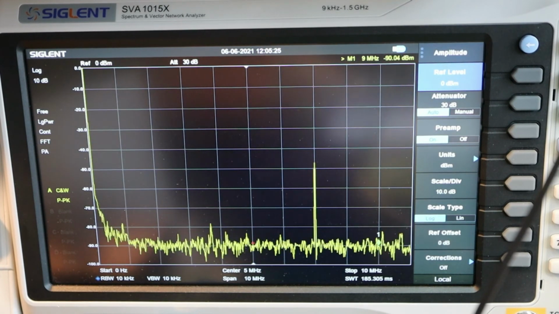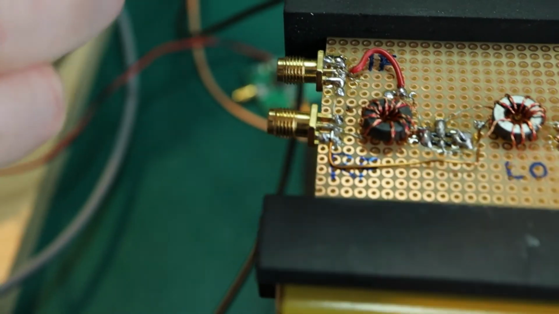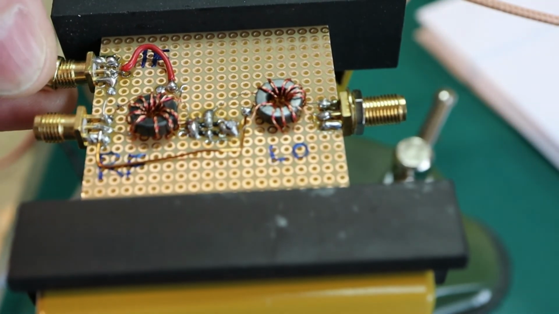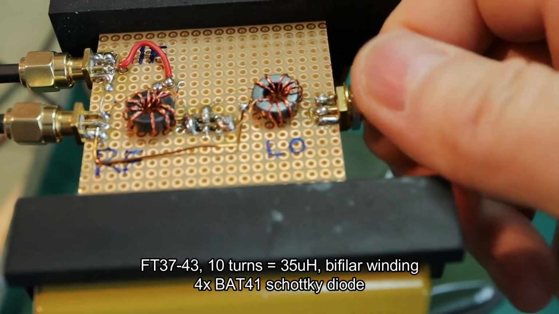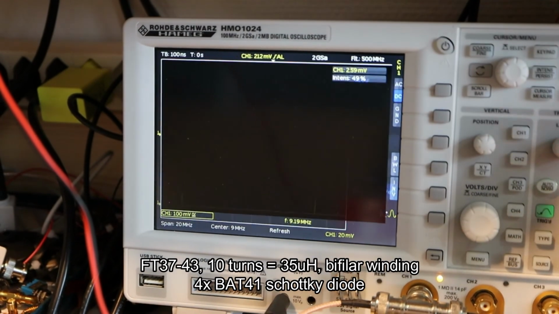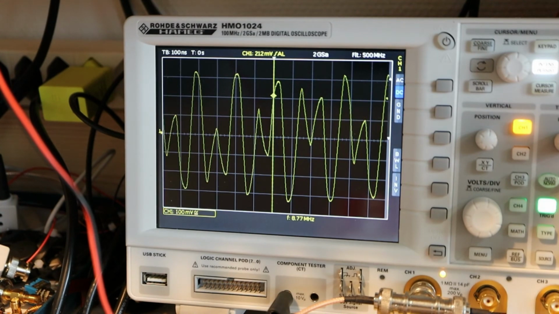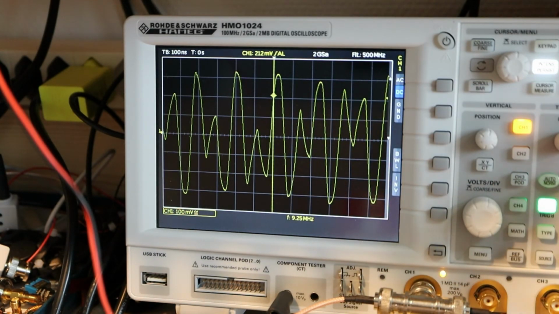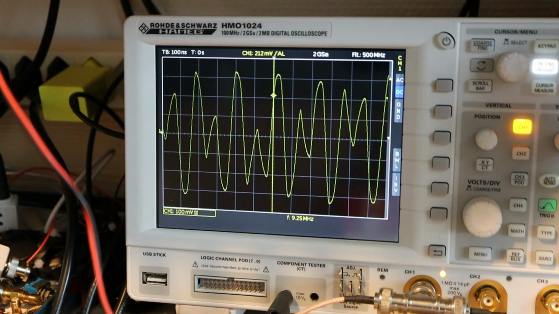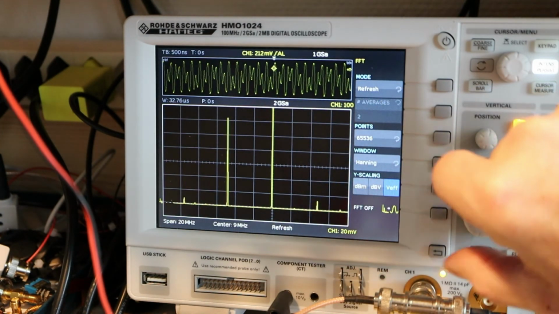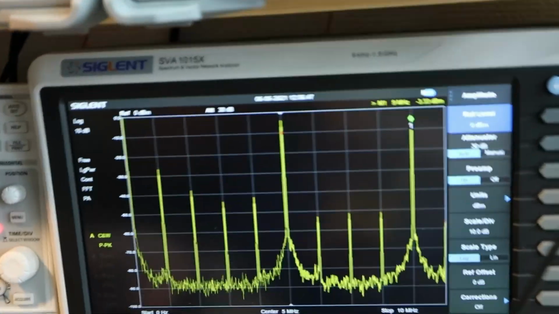So let's connect then the homebrew mixer, which is down here. So this is connect RF. So let's take a look at the scope. Pretty much the same, a little higher amplitude, but you can see again the 7 megahertz pushing through and again chopped off. So it's rather similar. And if I switch over to FFT over here, you see again 7 megahertz and 9 megahertz and the 5 megahertz peak, and on the scope again.